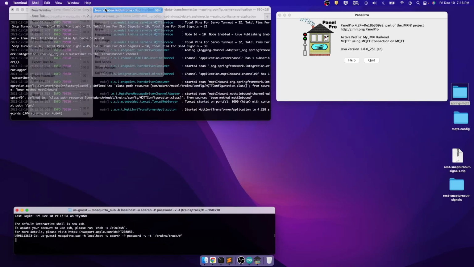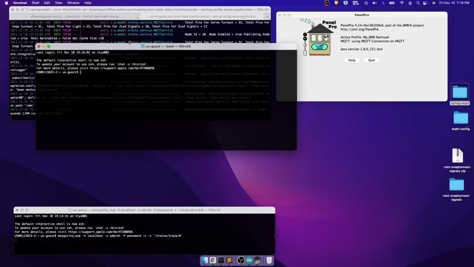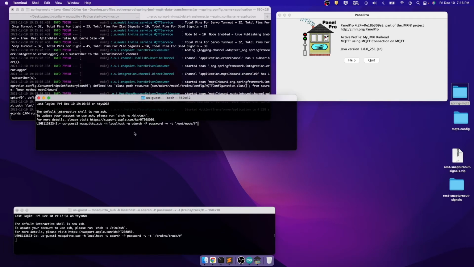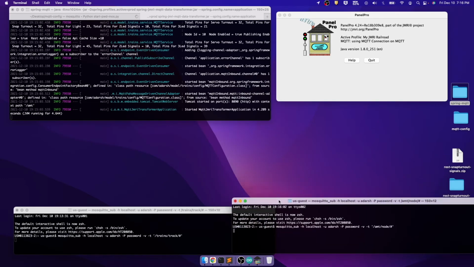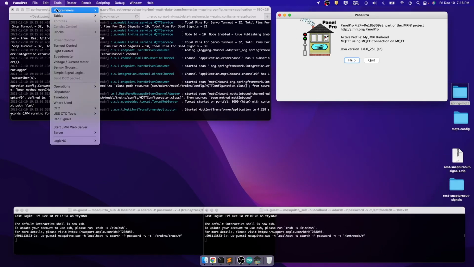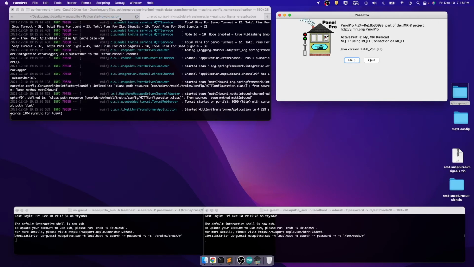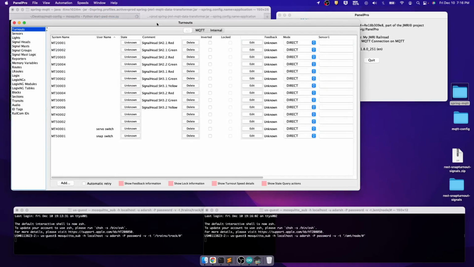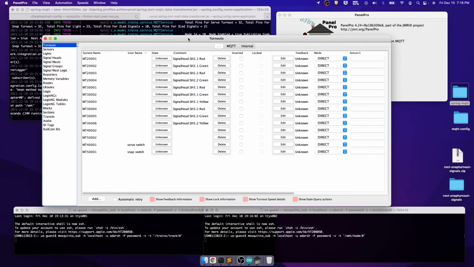Initial here, and let's open the tools table turnout. Here you can see the snap turnout thing.